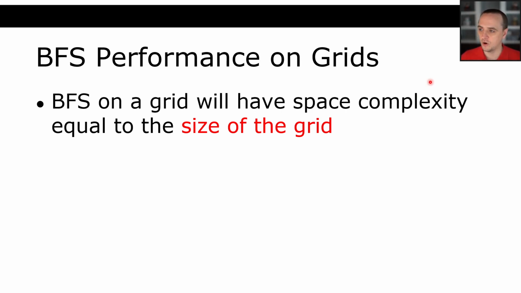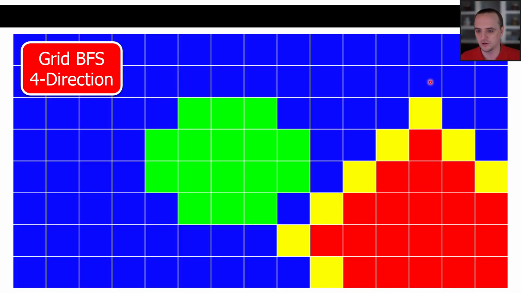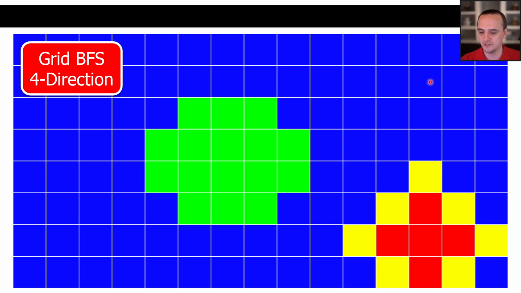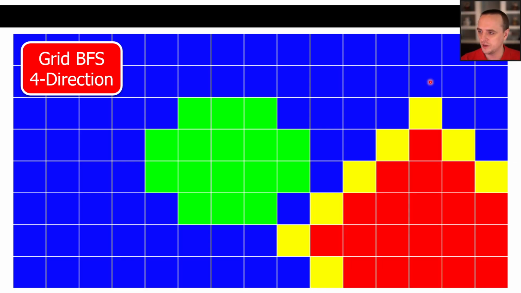Meaning that if we don't repeat any states, then we don't have anything to worry about. We're not going to be optimal. So just look at this. Remember from 3200, the yellow nodes or the yellow states here are in the open list and the red states are in the closed list. So if we implement our closed list properly, then we will never repeat any of these red states.